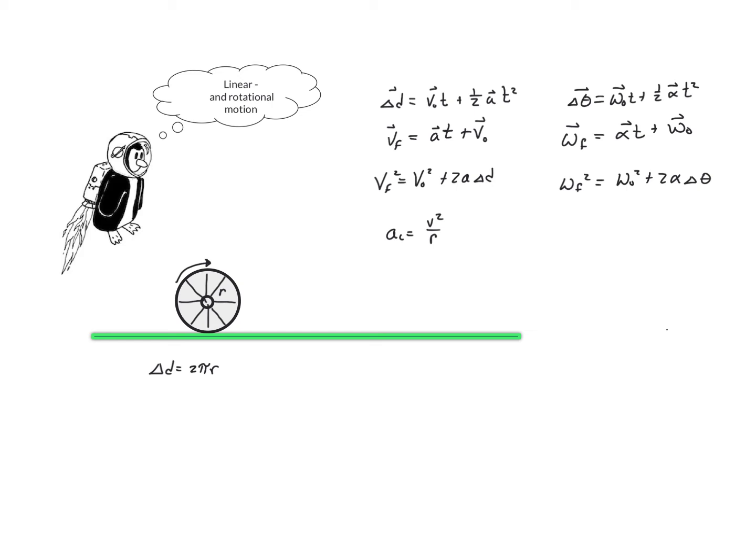If you really want to figure out the direction, you have to use the right-hand rule. So here, from our perspective, it is moving in a clockwise manner. So if we curl the fingers of our right hand in the same direction as the arrow of rotation, our thumb will point into the page. So we use the into the page symbol to indicate the direction of delta theta. Our radius vector is always drawn from the point of rotation to the point of contact. So in this case, it is a downward radius.